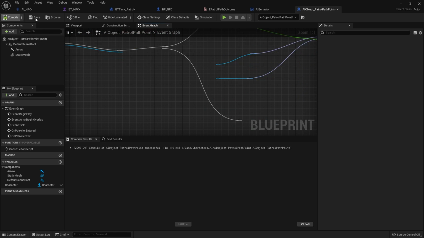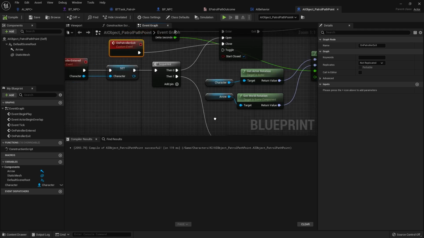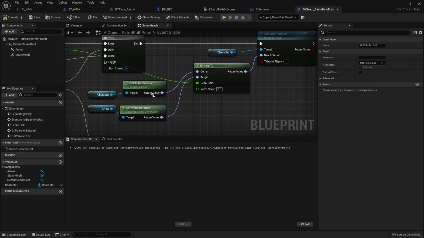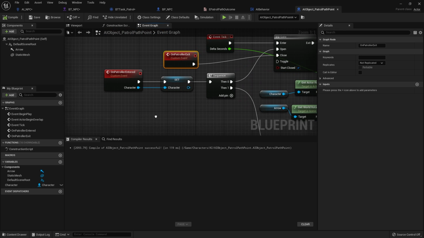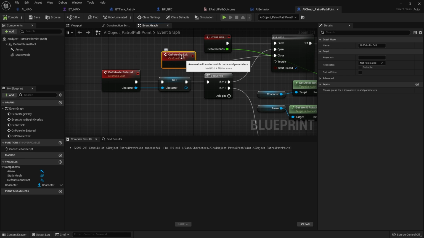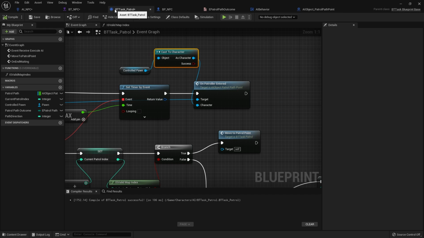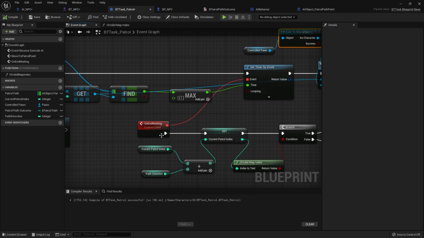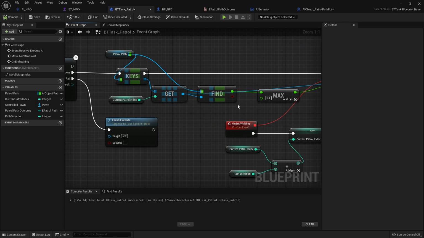Okay, so if I now look back at this, we're going to go through a gate event, and in here we're going to tell the character to slowly lerp the rotation towards the arrow over time. And when it's exiting, we want it to call our on patrol exit. So this thing we need to call, and we'll do that on our PT Task Patrol. And what we're going to do is do that on the end waiting here. So when the end waiting is finished, we're going to call that thing.